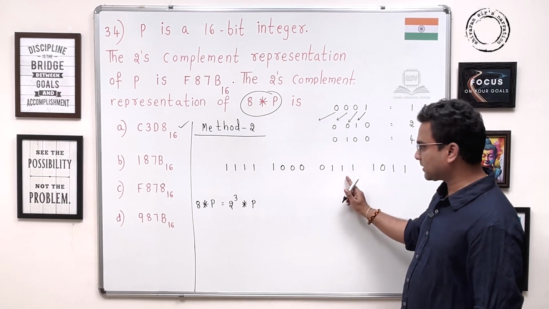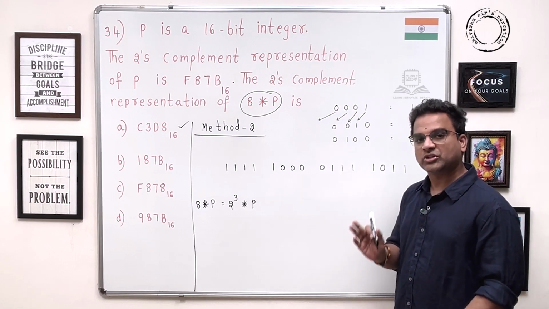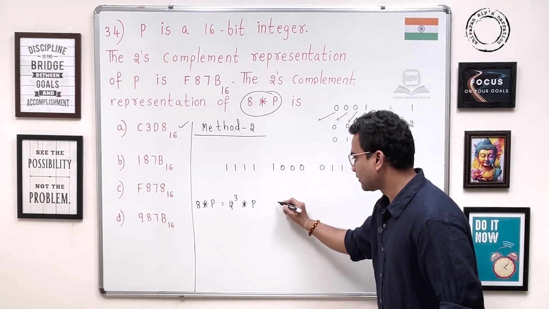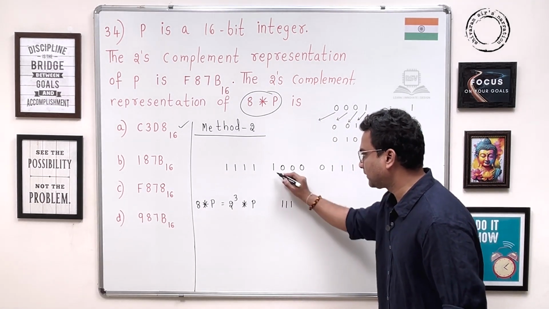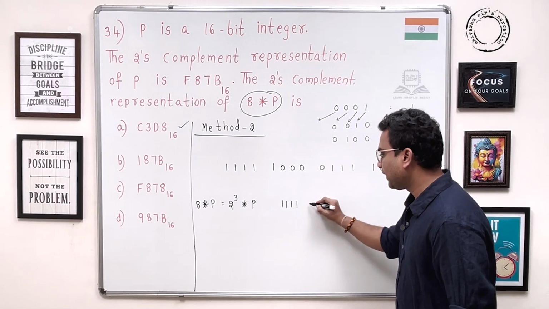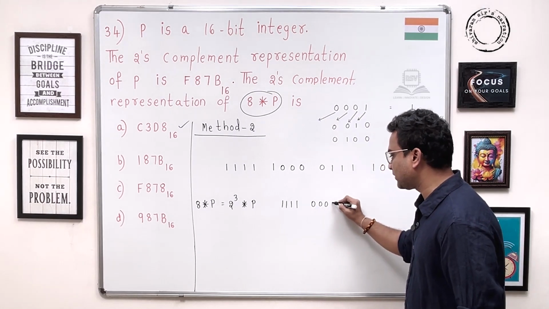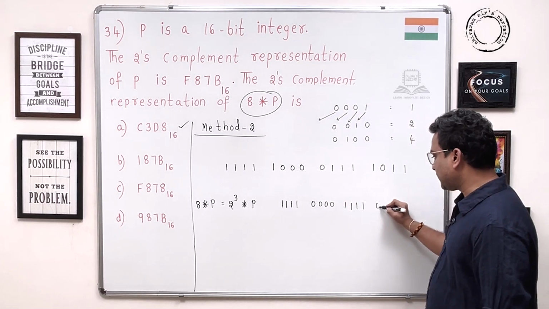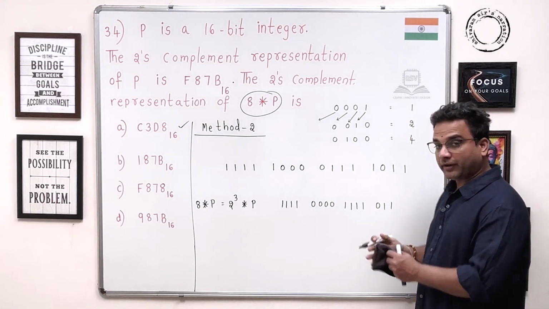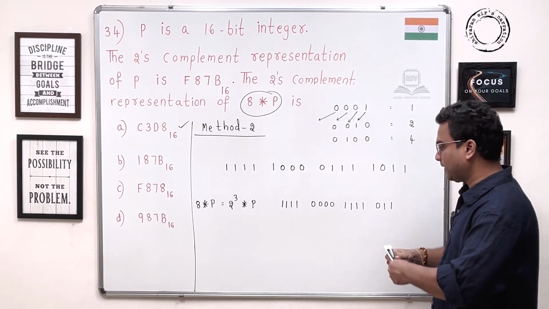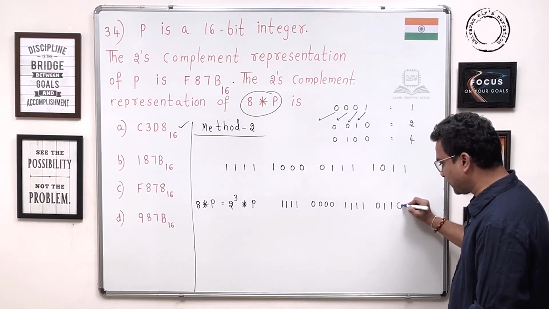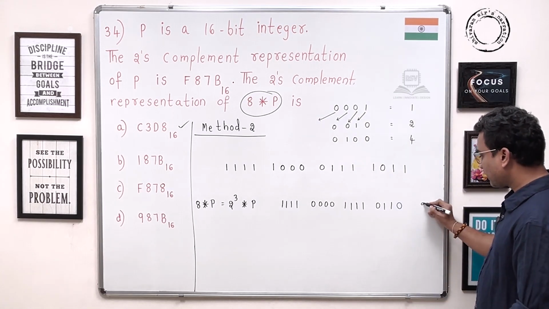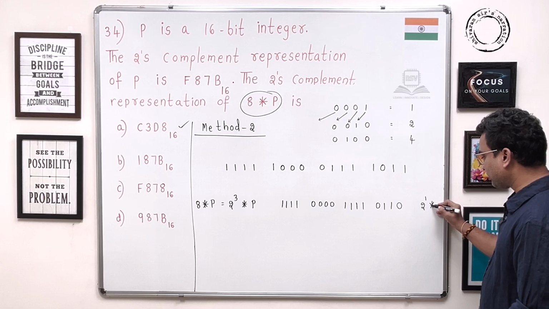Now, let's take this sequence. You do shift left one time. Therefore, this one goes outside, so that it is 111, and this one will be added here. Again here 0000, 1111, 011. The fresh 0 will be added as the LSB. So it is equal to 2 power 1 into P.